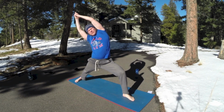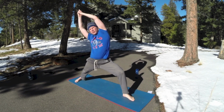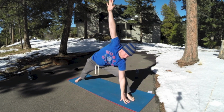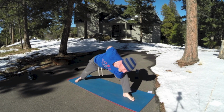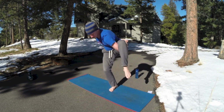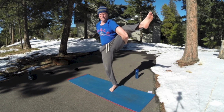Okay, now as before, you can do Proud Warrior. You can do the wrap again. But let's move our way into it. So take the arms out, reach, and we have this. We have the nose inch here or the wrap. Now, Bird of Paradise is an extension of the warrior wrap. So right foot comes in, lift the left foot up. There we are. Keep the knee bent or extend.